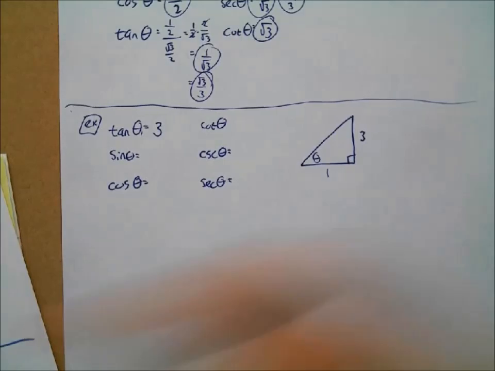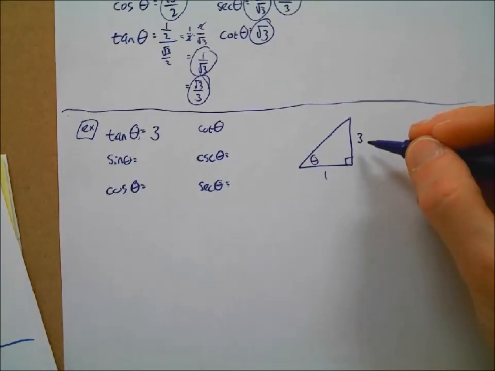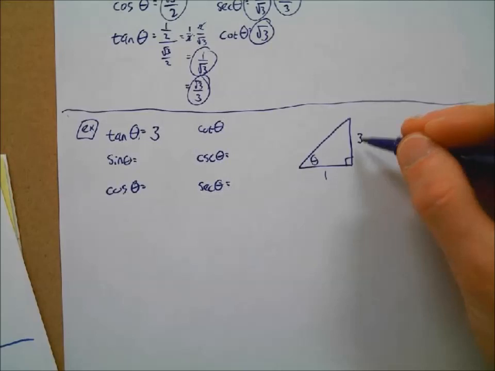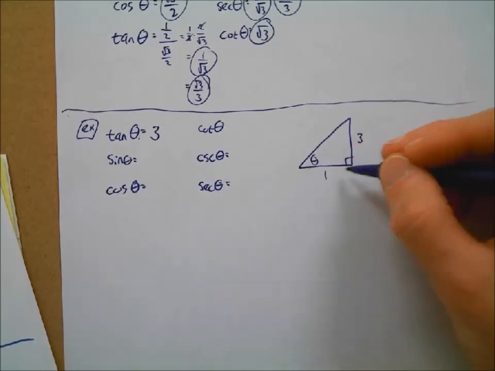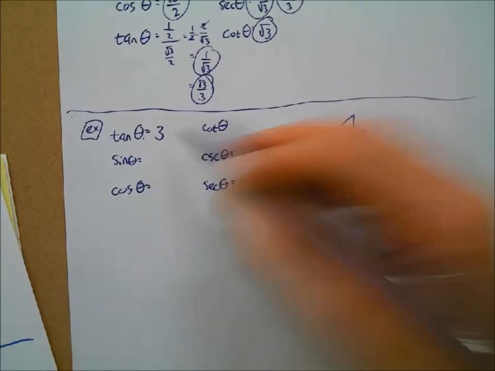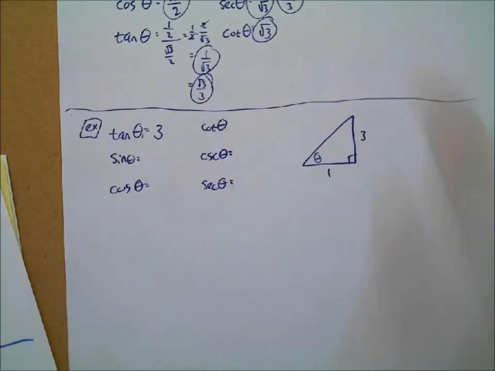Did we have to say 3 here? Nope. We could have said 6, could have said 9, could have said 12. For easier numbers, you really could have said any number here, as long as this adjacent leg, when you put them in a ratio of opposite over adjacent, simplifies to 3. So as long as this ratio simplifies to 3, you're okay with that triangle. All right?